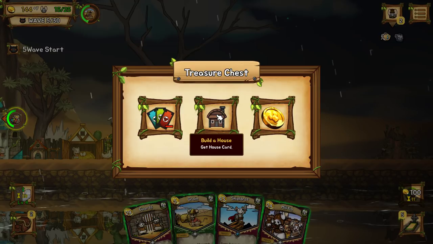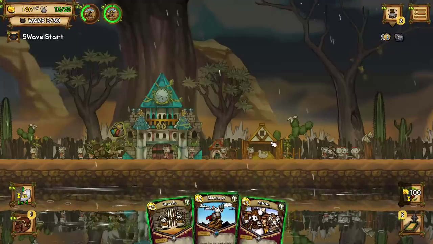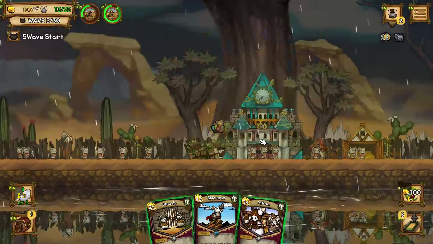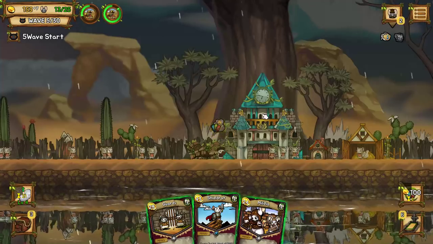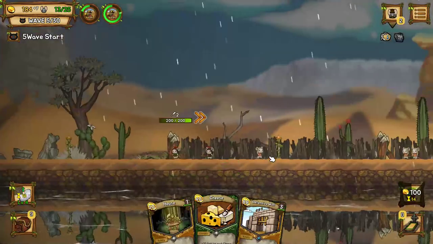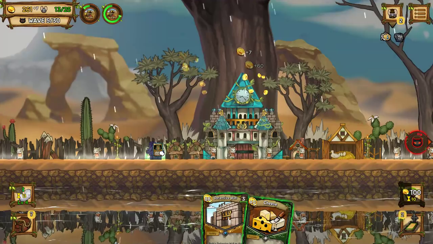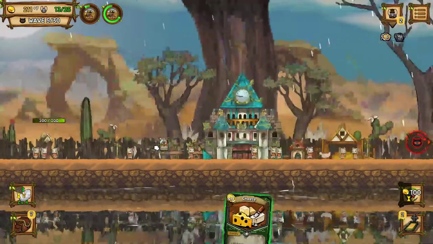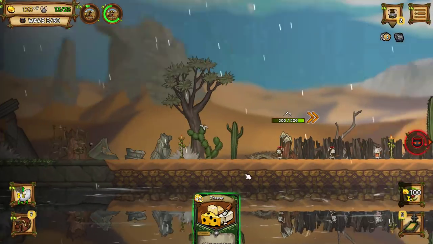What do we got? Build a house, delete a card. Should probably start deleting cards, but let's build a house first. Keep our dudes coming. Alright, move up. Yeah, this is fine. Okay, there's our house. There's our cheese. Get our cheese out. So we got two on this direction and two on that direction. Let's keep going this way.